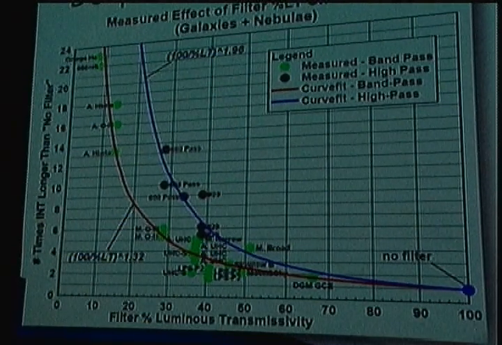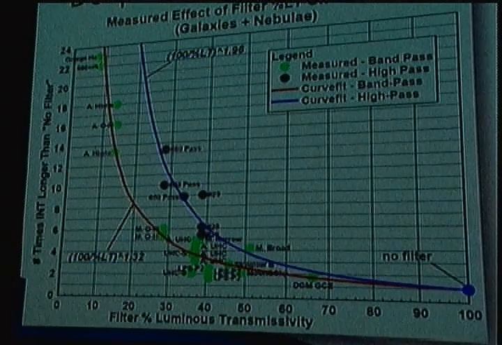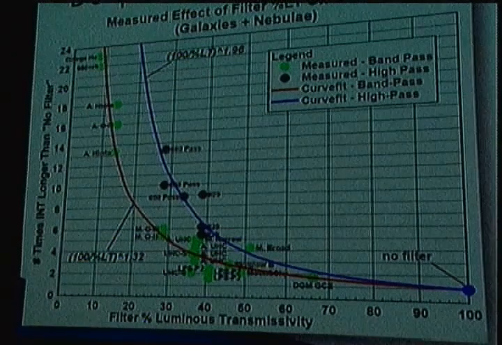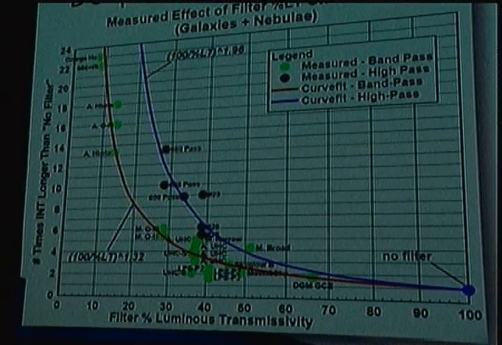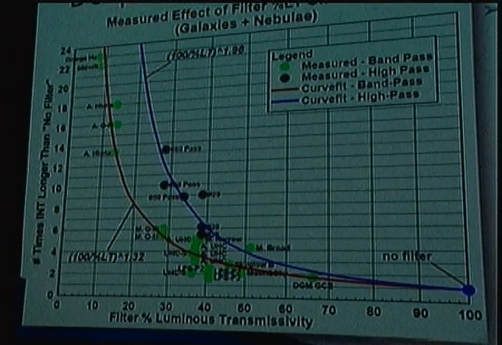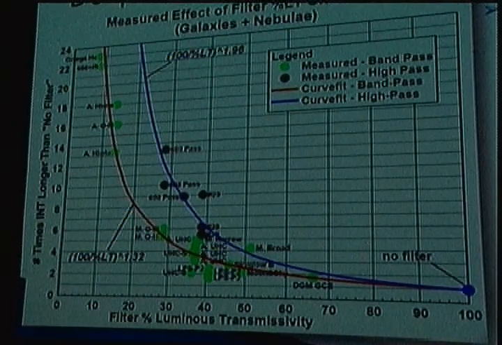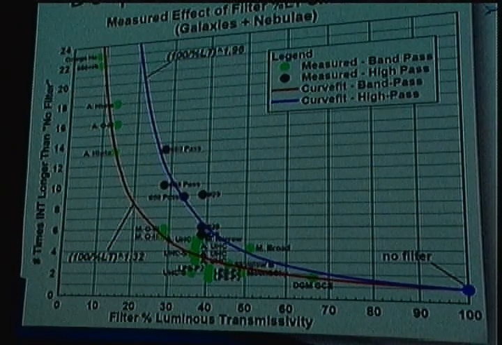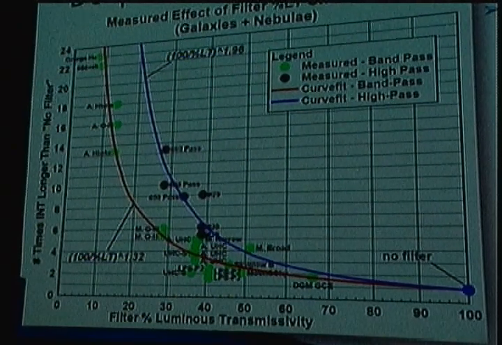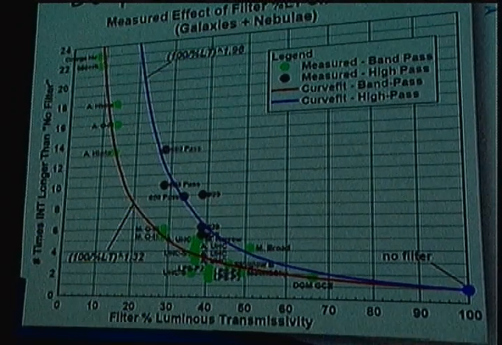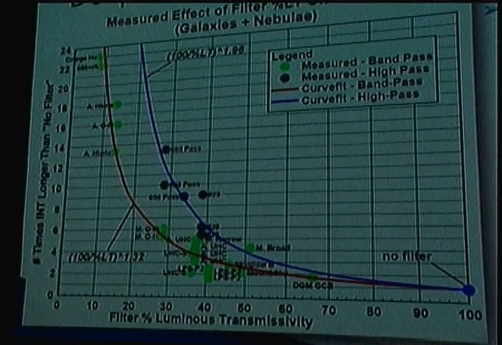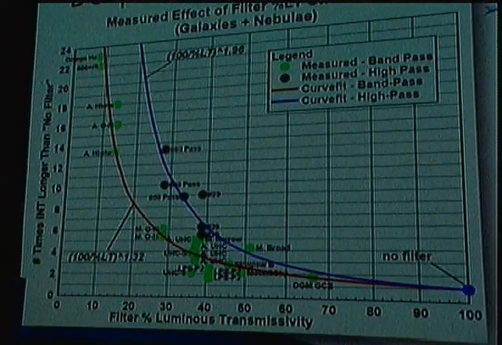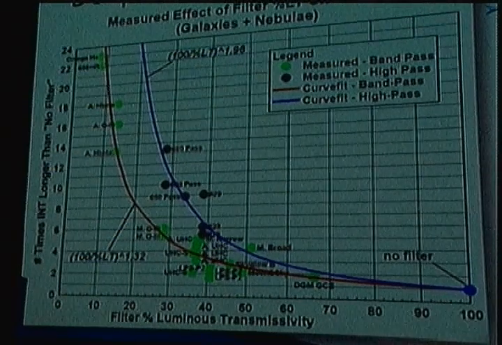So you can see as your filter gets narrower, the length of time that you are able to expose for increases. Now, I'm not saying that you have to expose longer. I'm just saying that you are able to, and by being able to expose longer, you are able to collect more data and get a better image, more detail in the image, better contrast, etc. And I'll show you some examples of what I mean a little later.